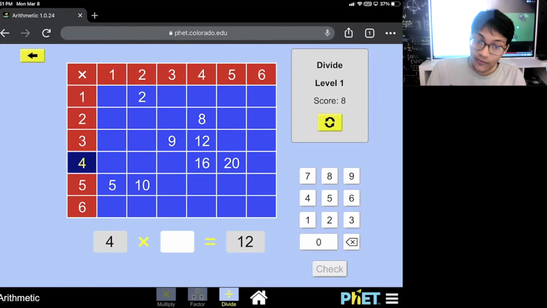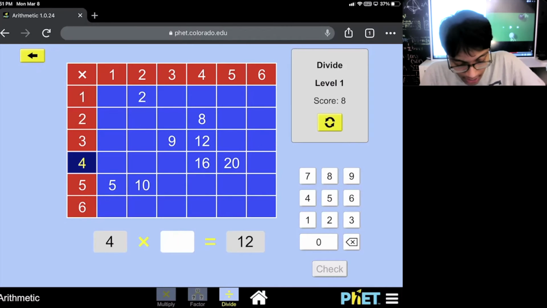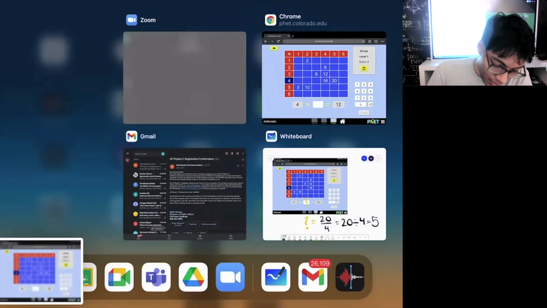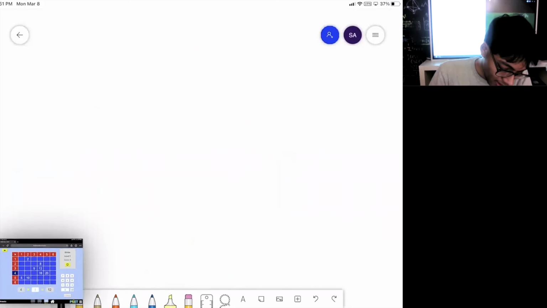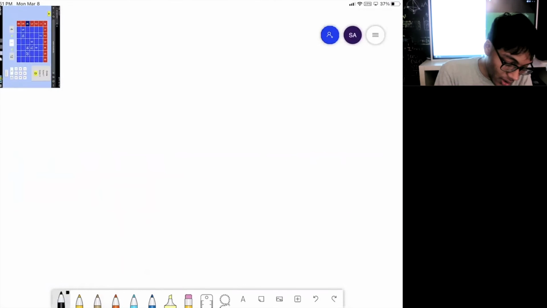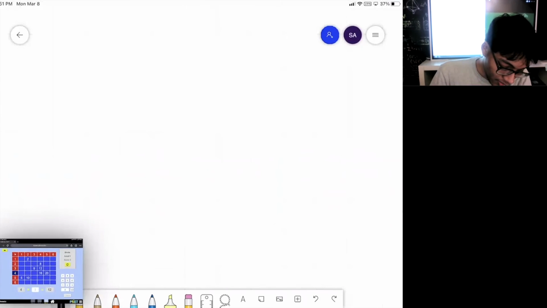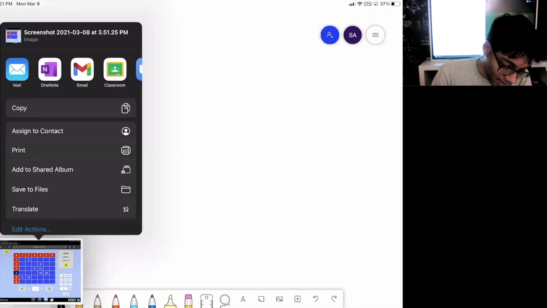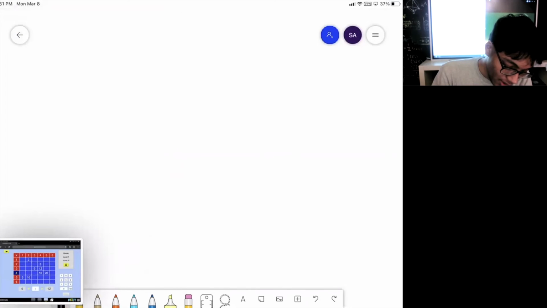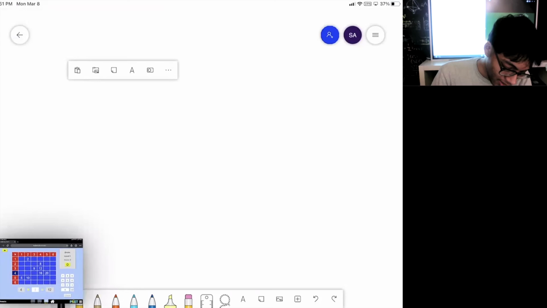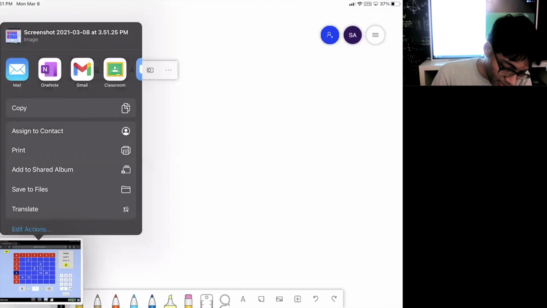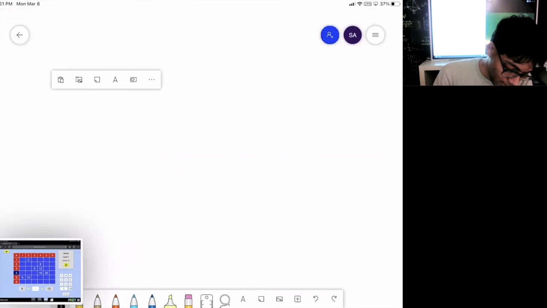Next one. What do we multiply 4 by to get 12? Well, this one is kind of weird, but let's take a screenshot, go back to our whiteboard and do some division. Let's smack out some division on our tables. Let's copy that and paste it right on the whiteboard. It's not pasting. Let's see. Copy this. So paste and huzzah.